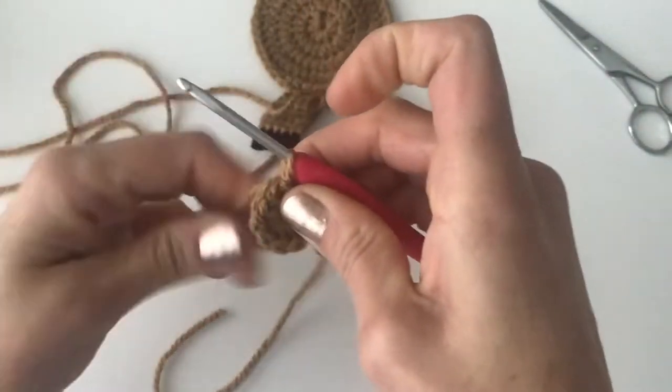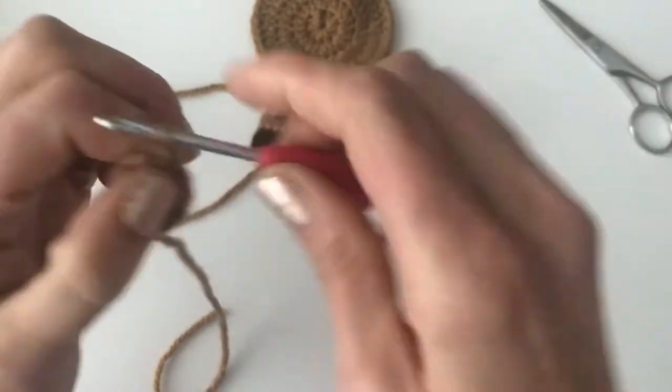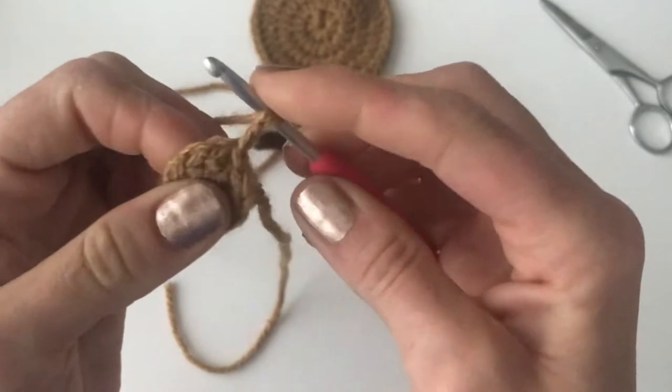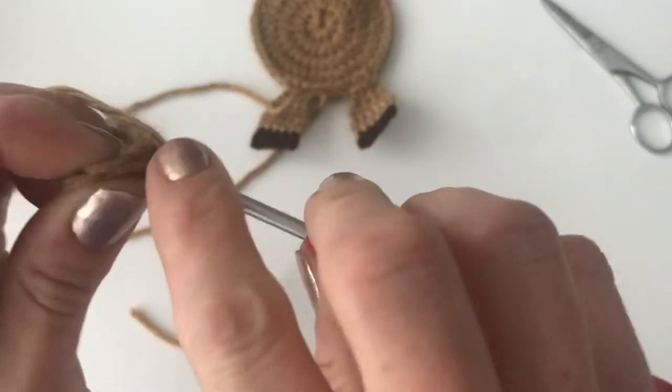Okay, for round 2, you're going to chain 2, and you're going to make 2 double crochet in each stitch, including that first stitch that you joined to.